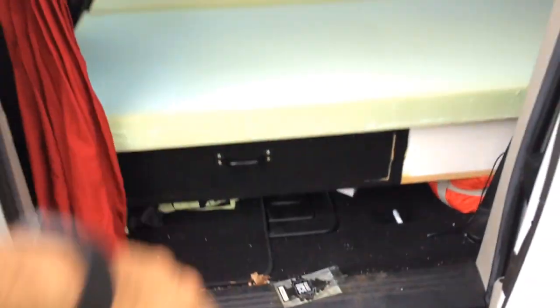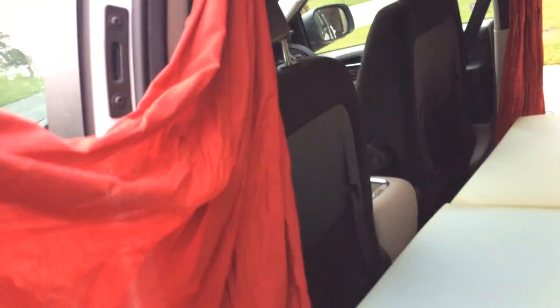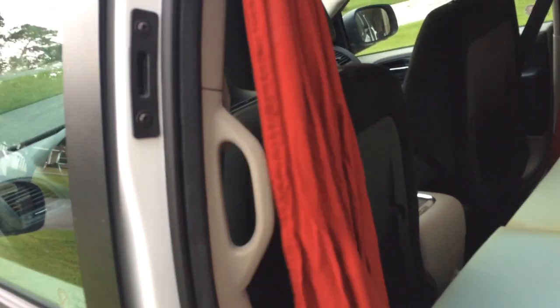The seats in the new minivan go all the way into the ground, so they're just under the car. For the mattress — this is $25 from Lowe's, it's the medium-firm foam. They have firm, soft, and medium; the medium is green. So $25, that's $50 for both plus the box. Then simply a bungee — you can buy it at Walmart. This is also from Walmart, it's a sheet for the bed. We just cut it in the middle and my friend stitched it around, but you don't have to.